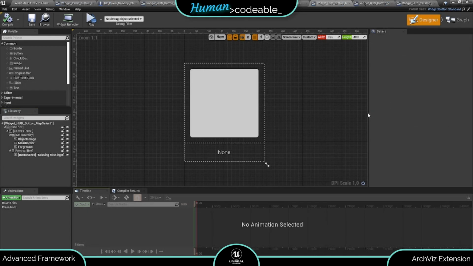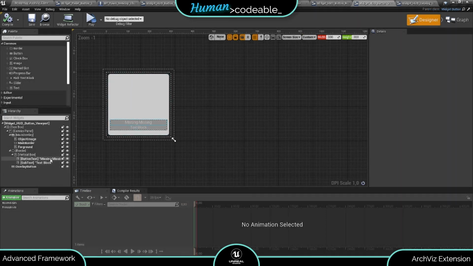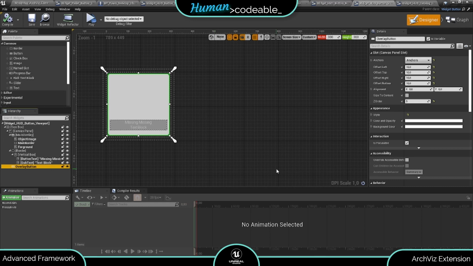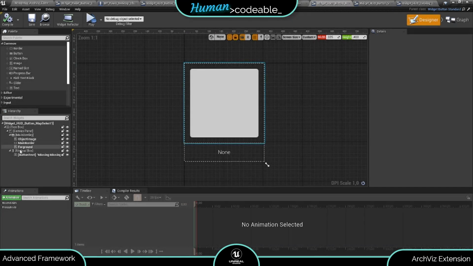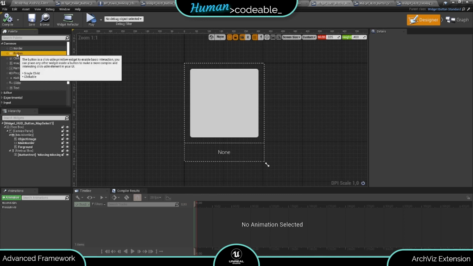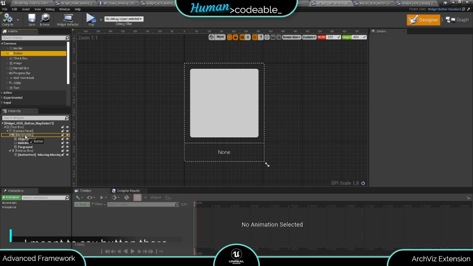At this point, let me bring your attention to a feature that all HUD buttons share, but other buttons like palette buttons don't have. It's this transparent overlay button here. You can see the viewport HUD button has it and also this catalog HUD button. Our new button that we just created, however, doesn't have it because it originally was designed for a palette which doesn't need it. So let's add this overlay and set it up accordingly.